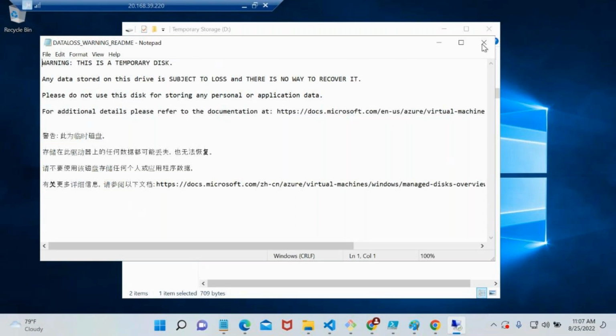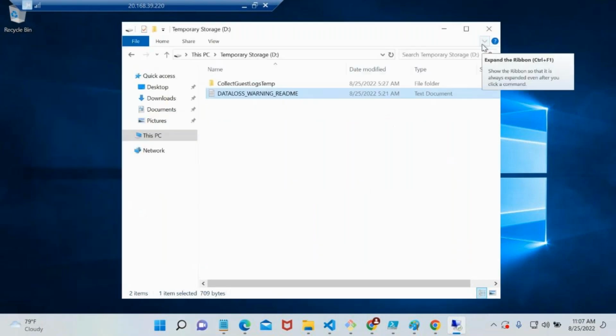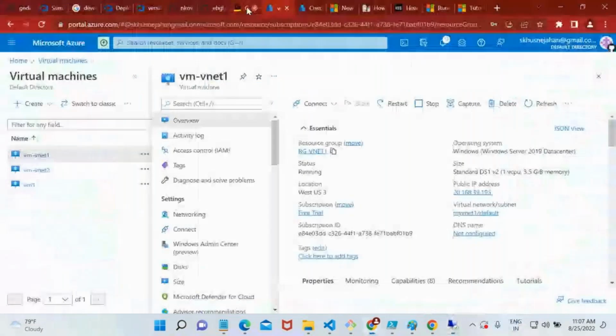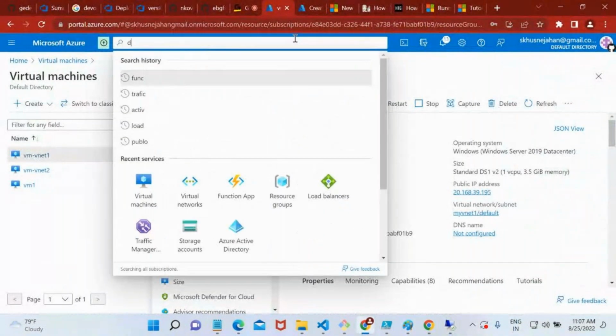Okay. Now I have a VM. For that VM, I have 126 GB. That 126 GB I want to keep for program files and everything. Now I want to store some data in this VM, and I have a storage called temporary storage. In this, I cannot store anything. Then what is the next step that I can do? We have one more service called disks.